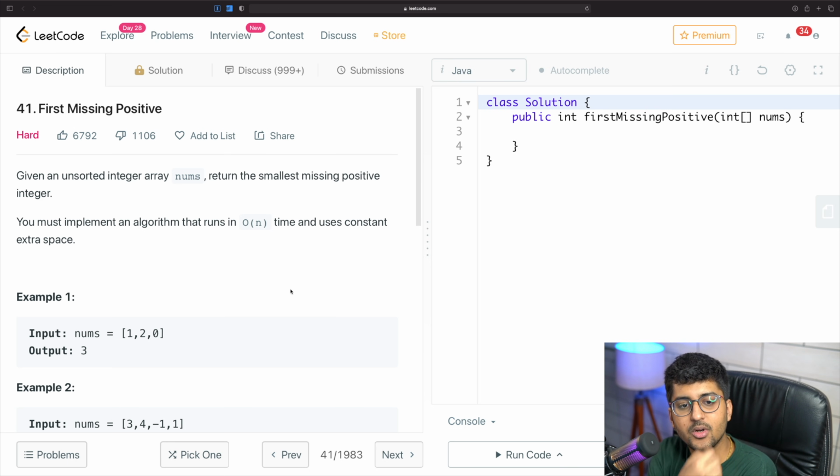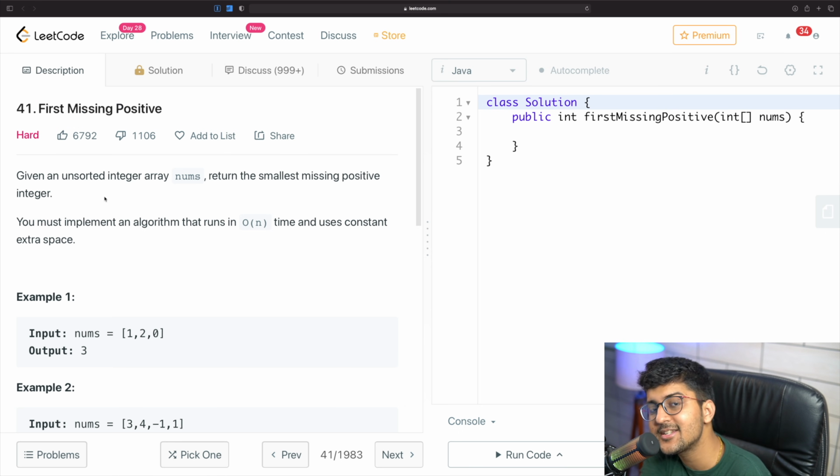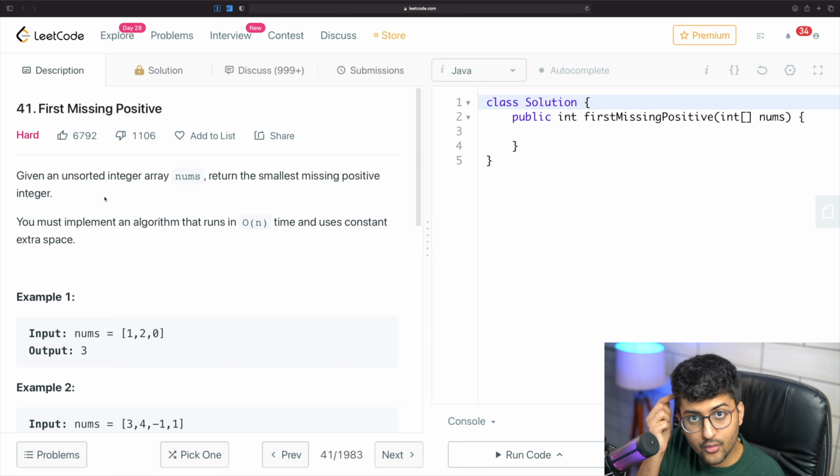The hard question is hard because here it's not given that it's the array from 1 till n. This is going to use cyclic sort, but it is hard because it is not directly telling us that it's using cyclic sort. So you have to think about it. You have to improve your problem solving skills by this. Okay, this was asked in Amazon. But the code is exactly the same, copy pasting, exactly the same.